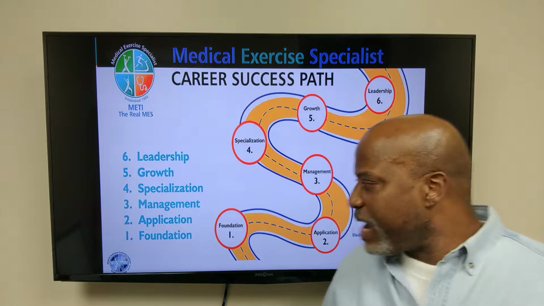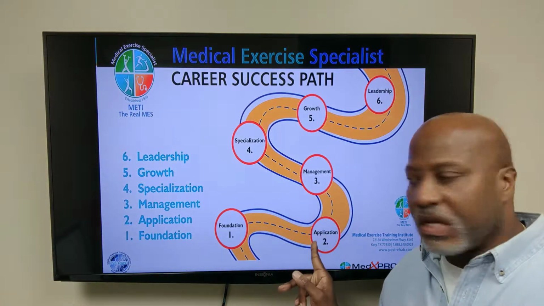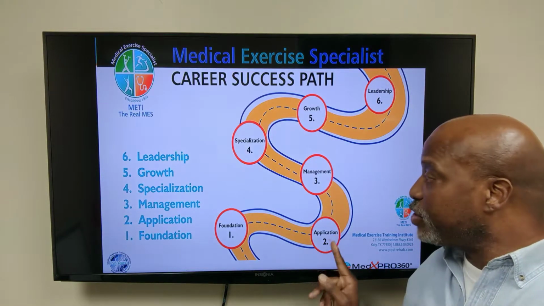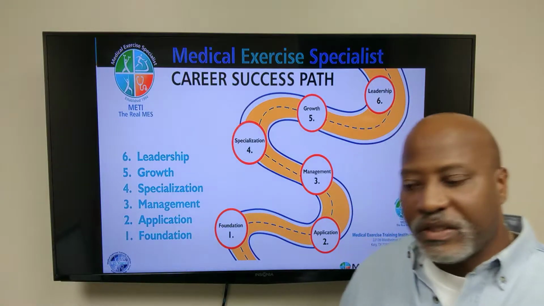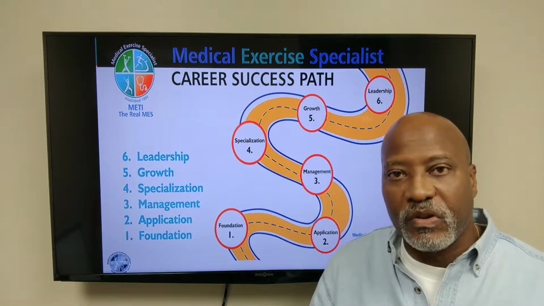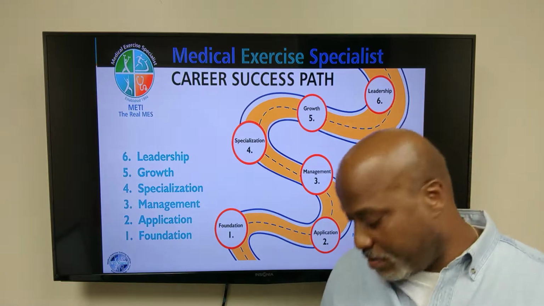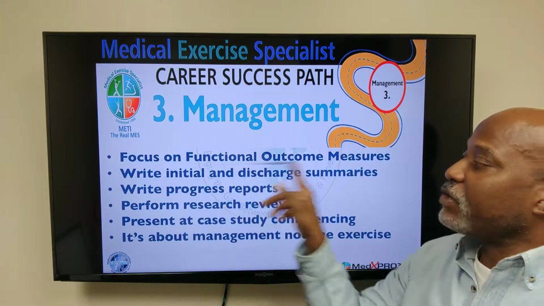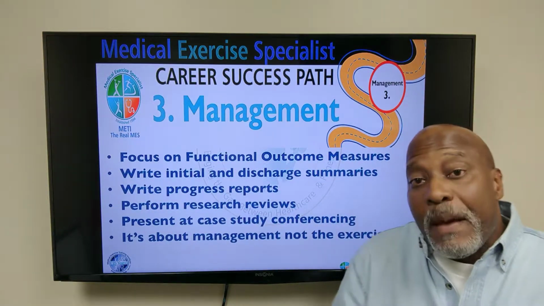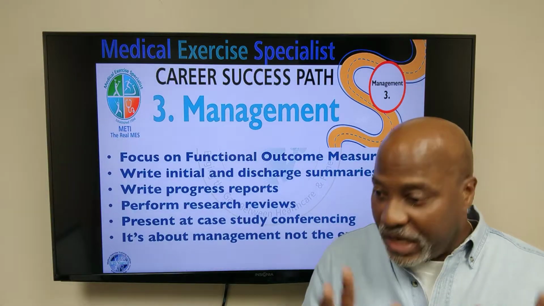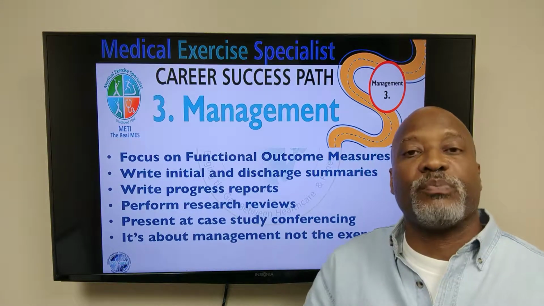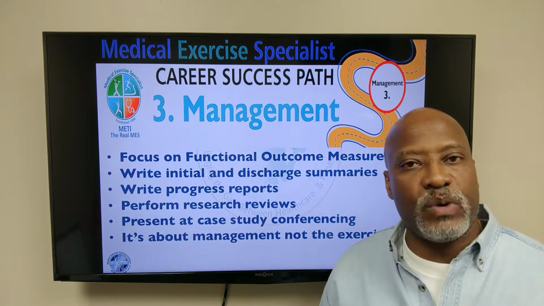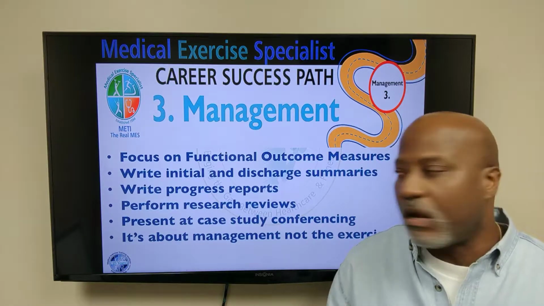At this point, you now have a foundation, you have some skills, and you learn how to apply those skills safely and effectively at stage 2 here. Now in stage 3, you're looking at this idea of taking that information that you've learned, the skills you've learned, and applying them to the client and producing positive outcomes. So this is the management phase. At this point, your focus is on functional outcome measures, or more importantly, managing this client, utilizing exercise. That's your sole modality, utilizing exercise now to produce positive outcomes, such as lower levels of blood glucose, improved A1C values, improved range of motion, improved strength, things along those lines.